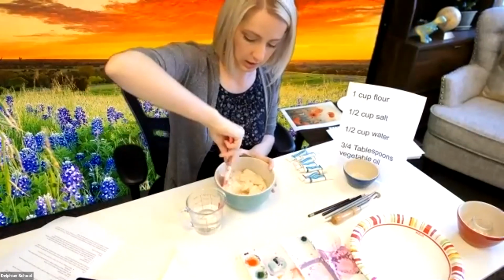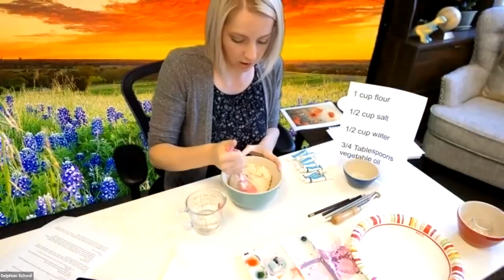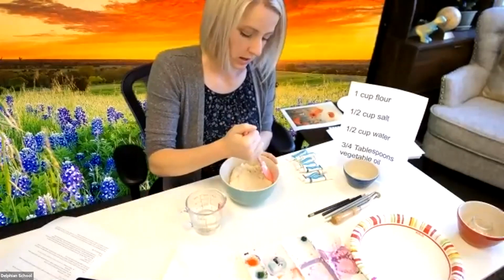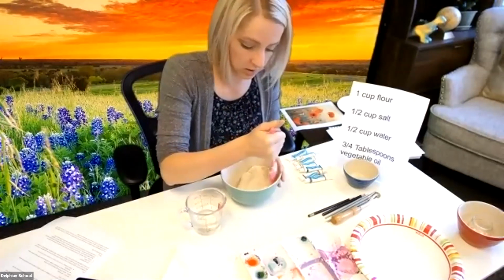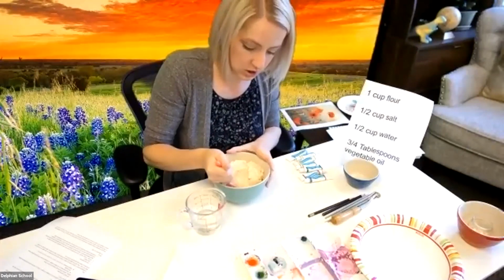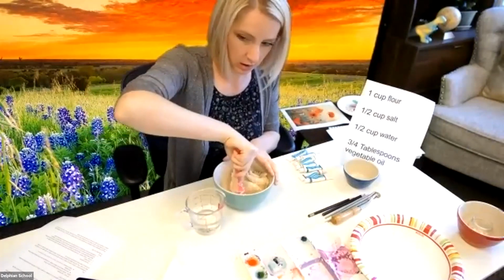All right, so calcium is a substance that's found in nature, and they use it for all kinds of things. If you've ever broken a bone or know somebody who's broken a bone that had to get a cast, they make those out of plaster. And they also use plaster, like when you're painting a room and there's holes or cracks, they'll use it to fix those holes and cracks in the wall. They use plaster to make molds. They even use it to make statues. And you could, if you wanted to, use this plaster recipe to make a statue.